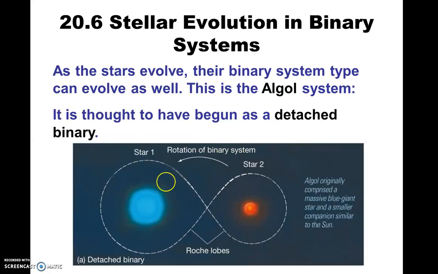All right, so let's take a look at this. This is an example of an actual star system. This is a pretty bright star. I forget where Algol is. I think it's near the Big Dipper. I can't remember exactly, but it's a particularly bright star system. But this is one where the lobes are detached, right? They're separate binary systems.